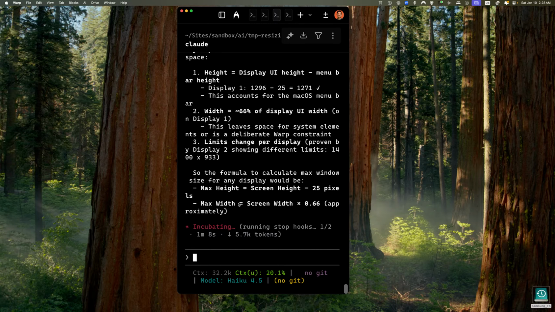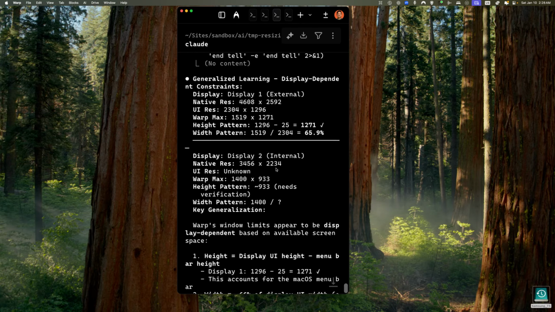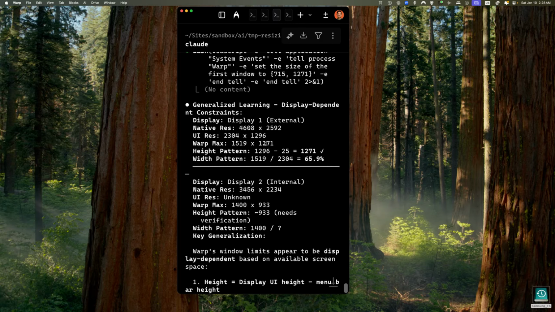I'm really pushing Haiku to its absolute limit. But let me see what it comes up with here. Okay, display 1, external, display 2.